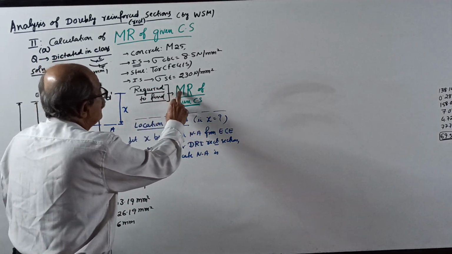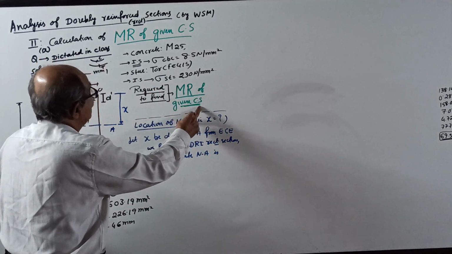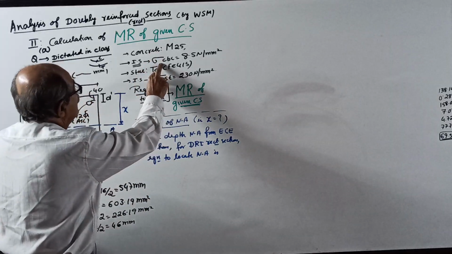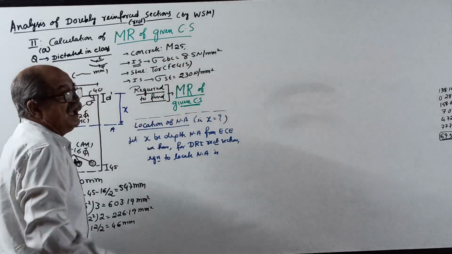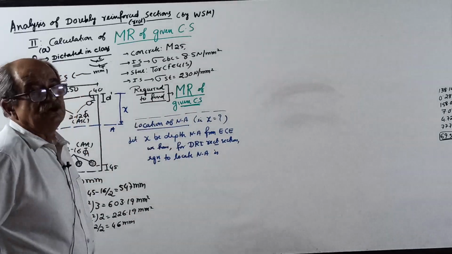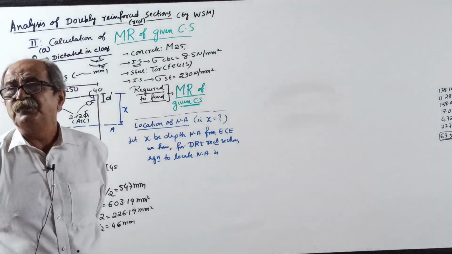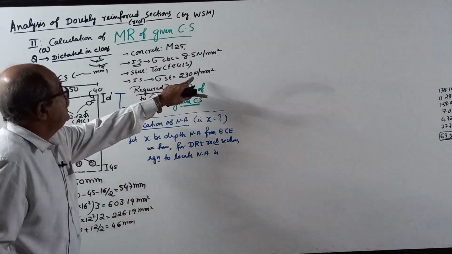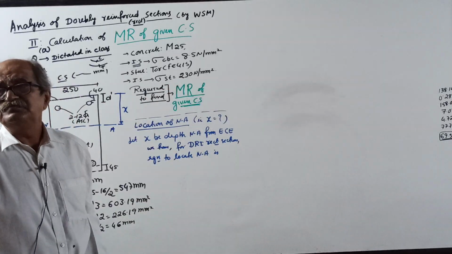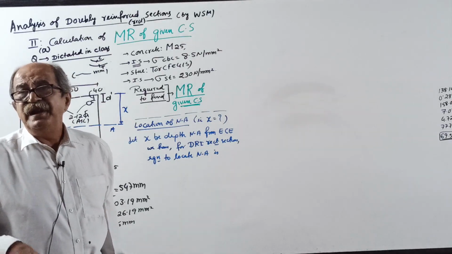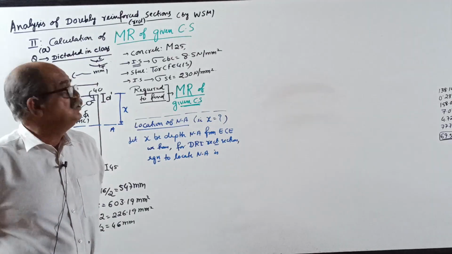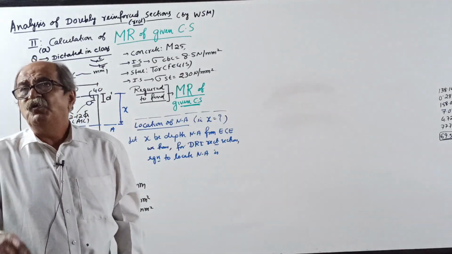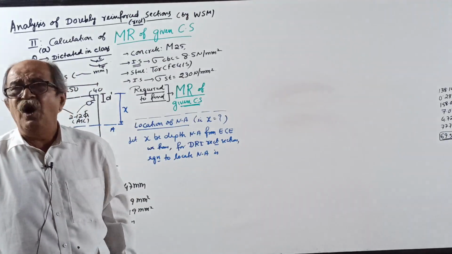Required to find moment of resistance of given cross section, so that what? Stress in concrete at any cost, on the extreme compression side, should not exceed 8.5 Newton per mm square, and stress in tension steel should never exceed 230 Newton per mm square. But depending upon under reinforced or over reinforced, one of them will not reach the limit. You should see which will first reach the limit. This I told earlier.